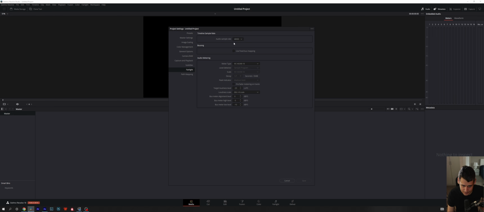Fairlight, audio sample rate, and loudness scale. Target loudness is -23 LUFS, which is standard, but in every country those standards may be a little bit different. If you're working for a certain TV commercial that is going to be released on a certain TV channel, ask them for the target loudness level, but standard is -23 LUFS. Path mapping, nothing in here. You do not really need that. Not in the beginner area, definitely not.